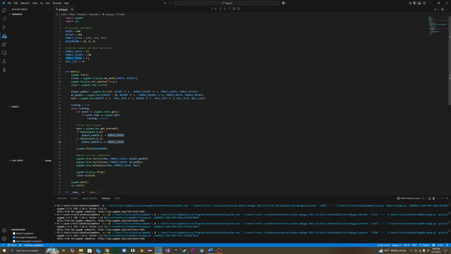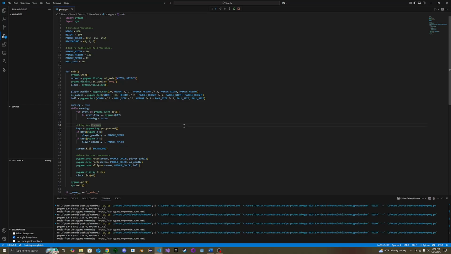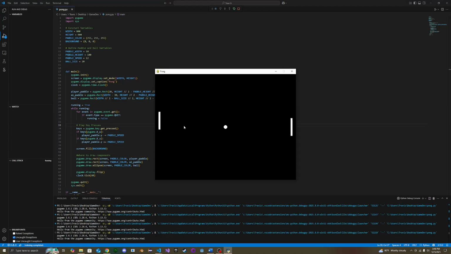And we can easily change it. Let's just set it to 12. Let's set it up pretty ridiculous. Very quickly. And what that value is, it's moving that many pixels per frame. So the speed of the game, which we have set to 60, will also affect some of that.